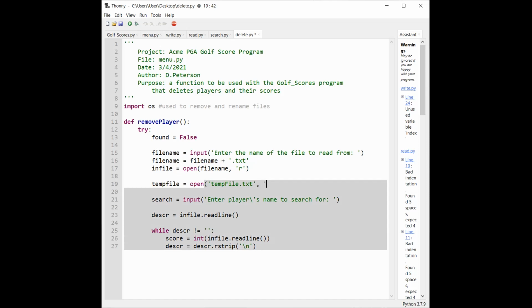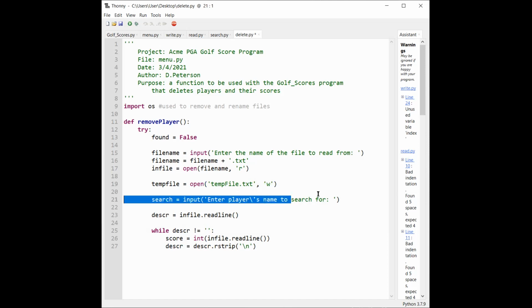And we want to open that one up for writing. And then we'll just make that delete.